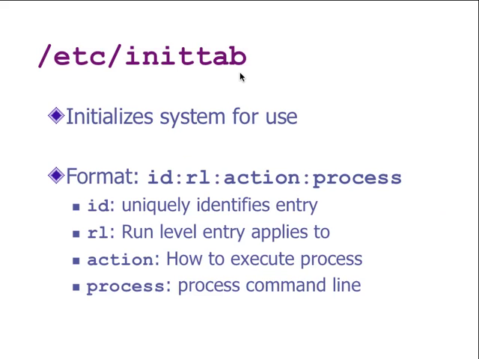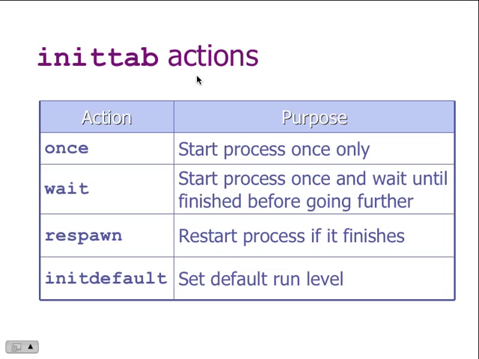So, inittab initializes the system for use, sets the user modes, the actions for processes, uniquely identifies entries. These are just different switches in terms of the format of what's in this particular file. And these are directories, by the way. And in the directories, you load the switches, the scripts. Inittab actions: you can start the process only once, start it multiple times, or wait for something else to finish before you do it. Set the different run level. And the run level is going to give us your priority. You know, is it going to run first, second, third?